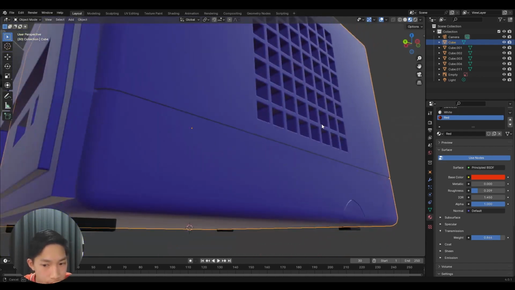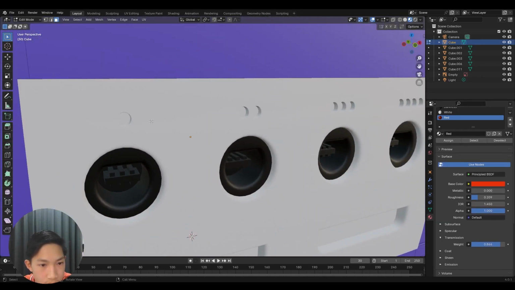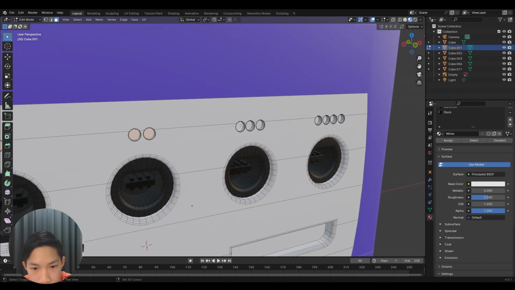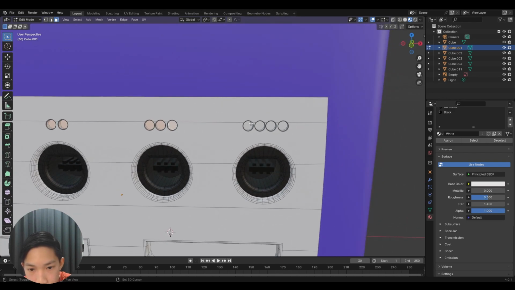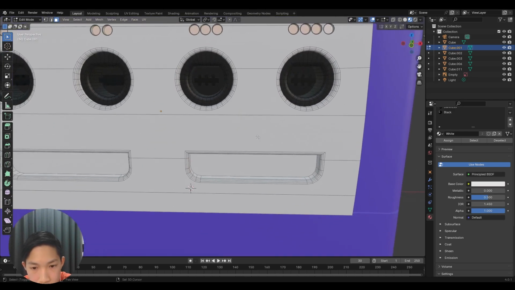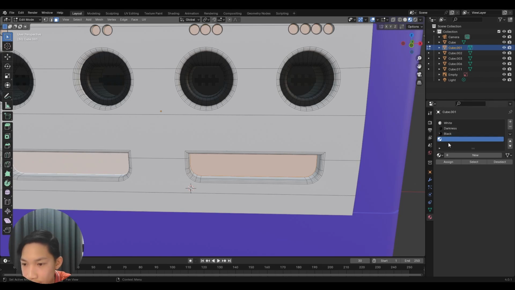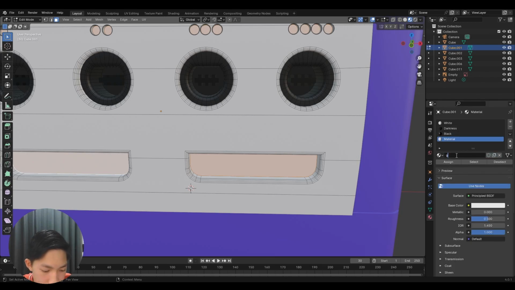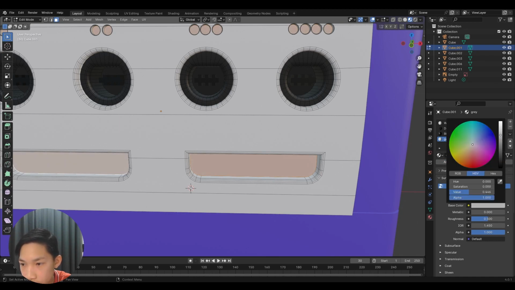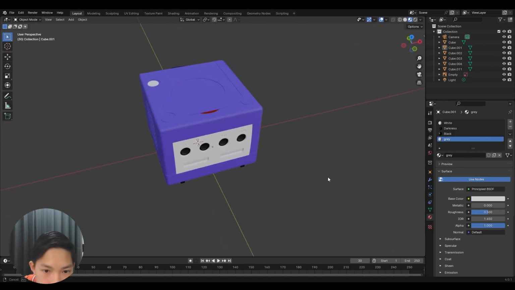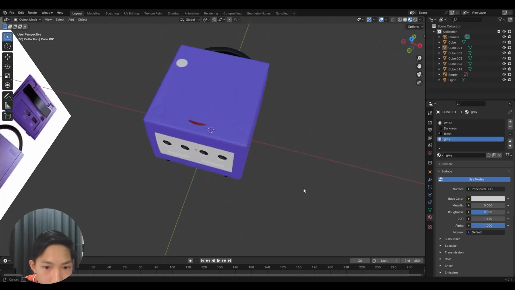I would also say if there are some spots like right here, for example, the insides of these holes and the disc part, what's it called again, the storage or something, this part right here, you can also create a grayish material if you want, because it will give it a little bit of a different highlight, so you could also do that. And we're not 100% close to done.